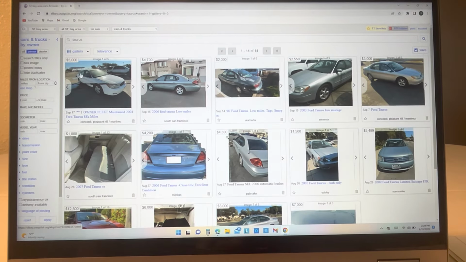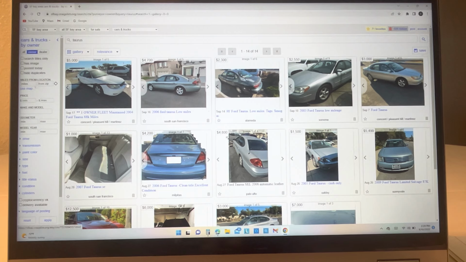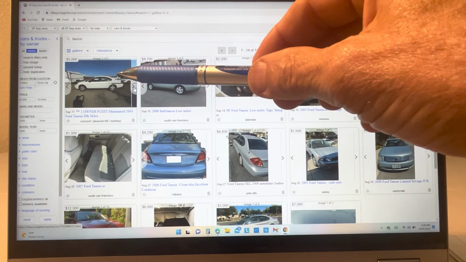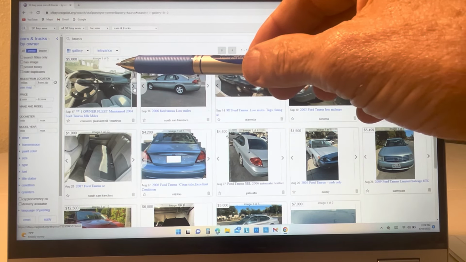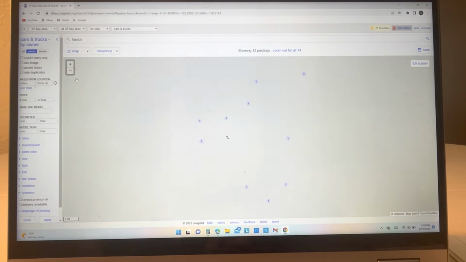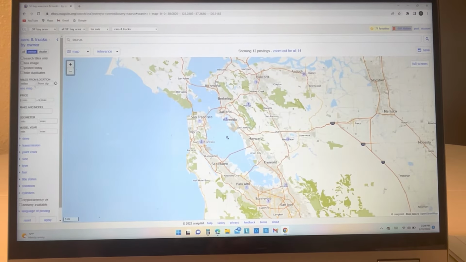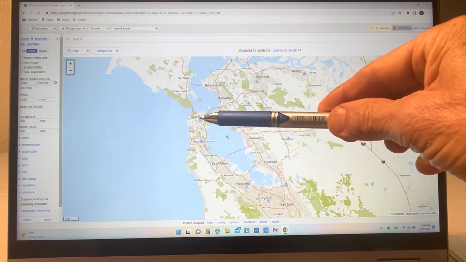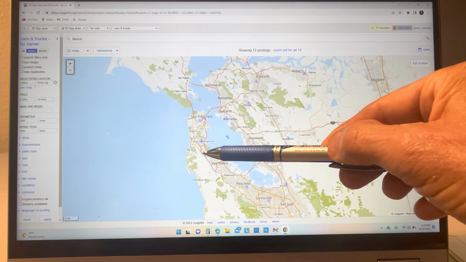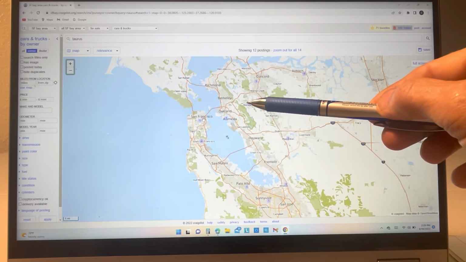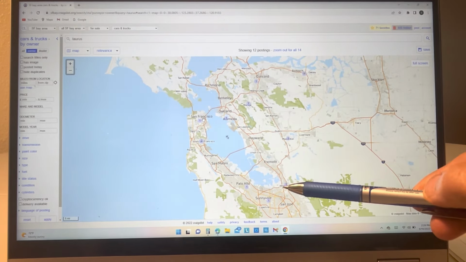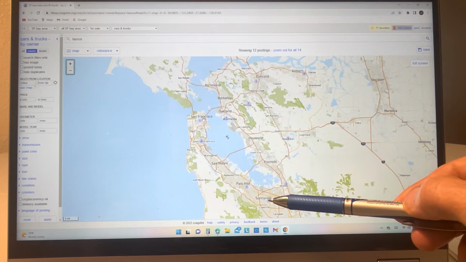So I typically use the gallery, which gives me a bigger picture, and I'm going to show you where you can hit these little arrows right here, and you can actually scroll through the pictures without pulling up the ad. All right, but there's another filter here, and that's called the map. What that does is it shows me there's one over here in San Francisco, there's two in South Bay, which is headed down towards San Jose, and you're looking over here at Moraga, that's the East Bay, and then you're all the way over here in Pleasanton, all the way over here in Fremont, Milpitas area, and down in Sunnyvale.